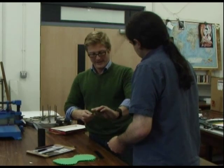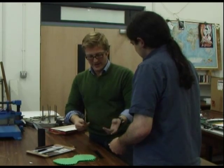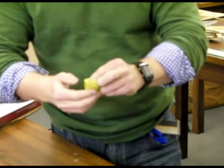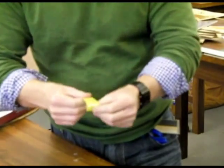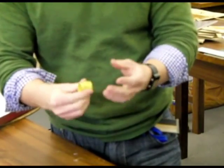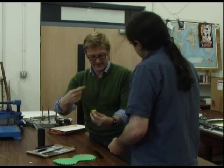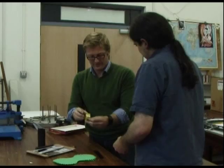But in order for us to create the bistable property, what you can do at home with just an ordinary length of tape measure, is to take that and roll it up very, very tightly, possibly around a pen or a pencil, or your finger if you're feeling brave. And when you do that, you end up with something that is very, very tightly curved in this direction. And what that does is to, if you like, impart a sense of the shape in this curved configuration. It'll sort of spring back a bit, but that's natural for it to do so.